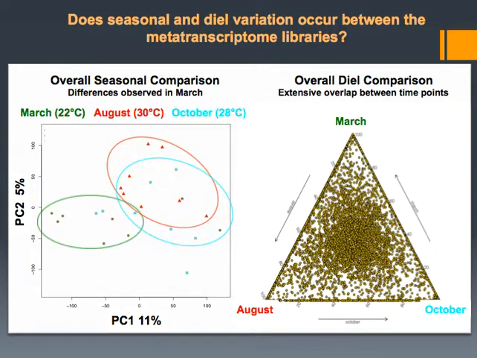There's probably not much fluctuation in the environmental variability. But March is colder, and I think that the samples are much more susceptible to cold, and they're expressing different genes, and they're looking a little bit different in March.